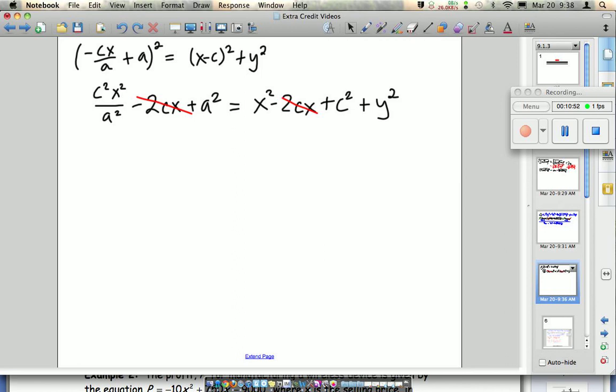So at this point, when you FOIL it out, you see some more terms that cancel. We start to see our x squared and our y squared emerge. Now what we're going to do is get the x squared all to the right, keep the y squared on the right, and start to group things. I'm also going to move the c squared to the other side because that's my constant, and I'm going to minus this quantity and get it to the right-hand side.